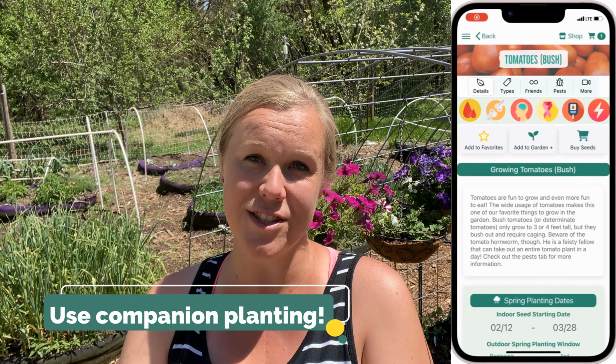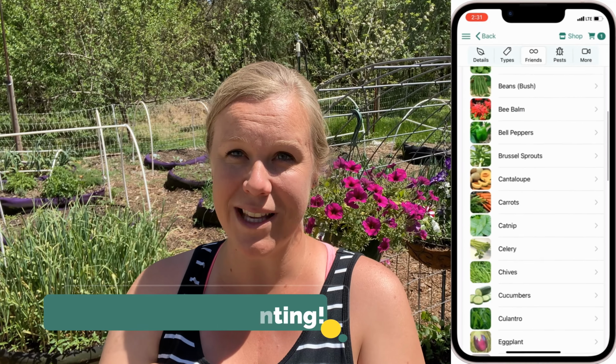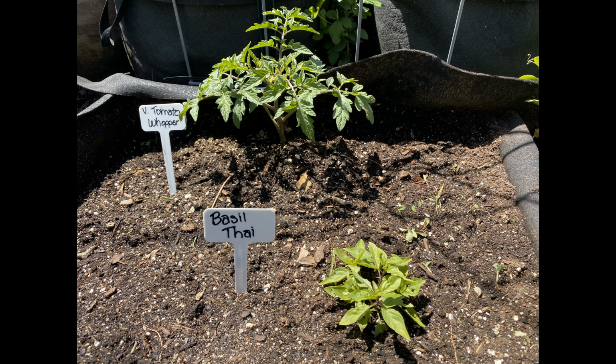And number 2, the second tip that I will give you is make sure you pay attention to what plants you're planting around your tomato plants. There are a lot of companion plants for tomatoes that really help the tomatoes' success, help make them more flavorful, help repel certain pests. There are so many different plants that are really, really great at that. Our favorite is probably basil. That's what we always are planting next to it, but we have several favorites that we do.